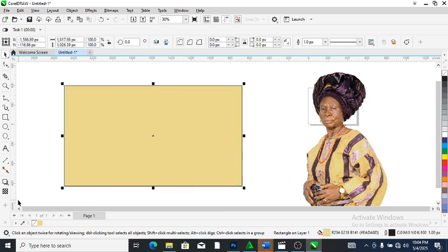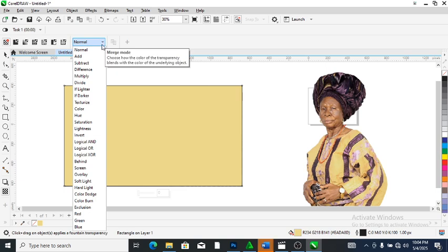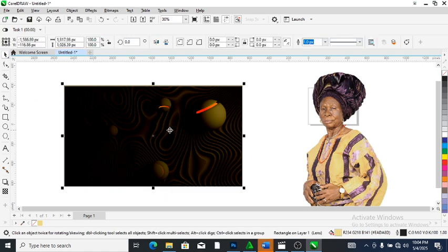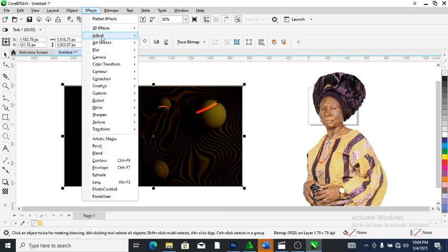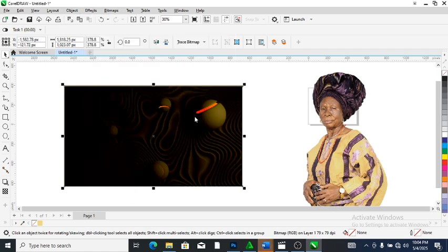So right now what we're going to be doing is to go ahead and select our transparency tool, then go over to this place and change the merge mode to subtract. Can you see that? So right now what we're going to be doing is to hold the Alt key on your keyboard and select the image itself behind this object you created. What we needed by that is to really lighten it all up. Go ahead to effect, then locate adjust, then hit tone curve.